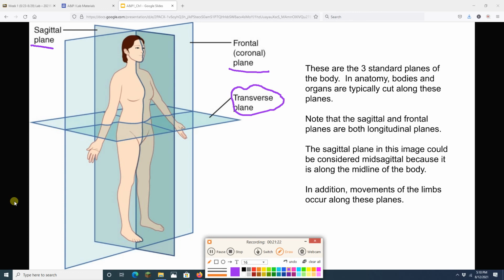Now, if you went right along the midline, like I was trying to describe, that would be considered mid-sagittal. In contrast, the frontal plane separates a front and a back. So again, it's a longitudinal cut because you're cutting along the long axis of the body, but it gives you a front chunk and a back chunk. If you got a front chunk, you have done a frontal cut. There is a synonym for frontal cut or frontal plane, and the word we use there is coronal.